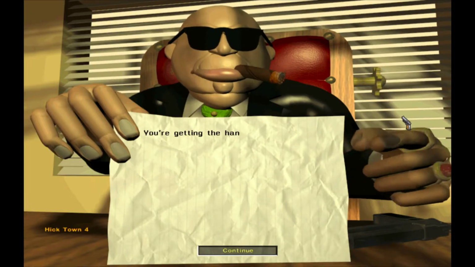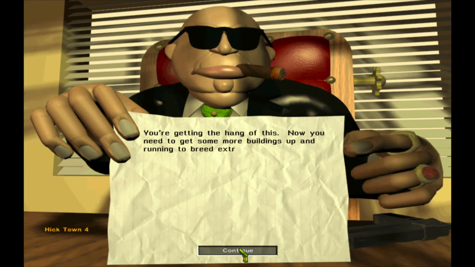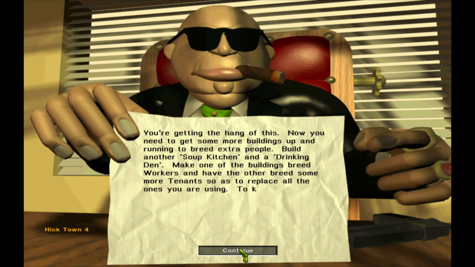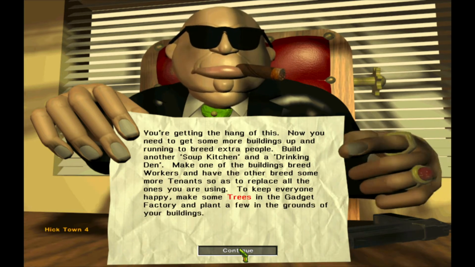You learn quick. Now we need some more buildings up and running to breed some new people. Build another soup kitchen and drinking den. Make one of them breed workers, the other, new tenants to replace the ones you're using. To keep everybody happy, how about making a few trees in the gadget factory and planting them in the gardens?